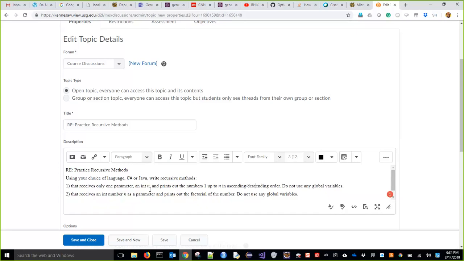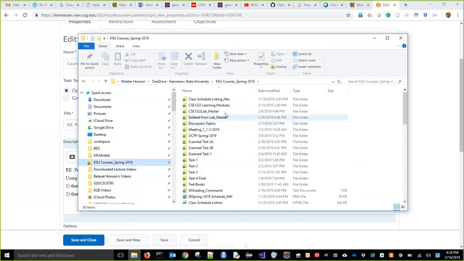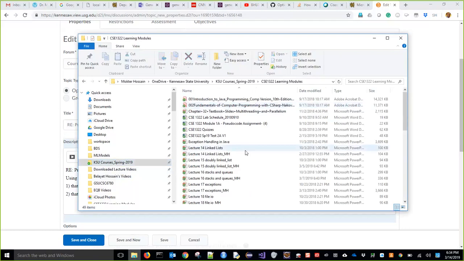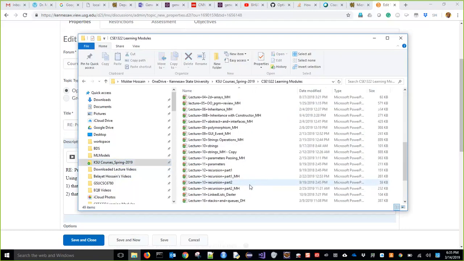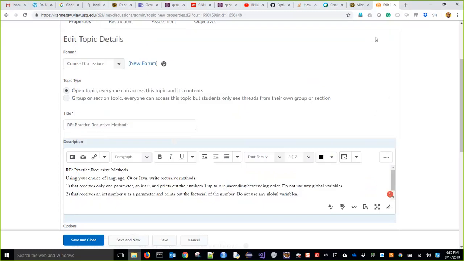This question is already in the last slide of the first part of the recursion topic. There is a problem like this at the end of the first recursion slide. If you understand how to display the numbers 1 to n in ascending or descending order, then you should be able to understand how to display the numbers 1 to n squared.